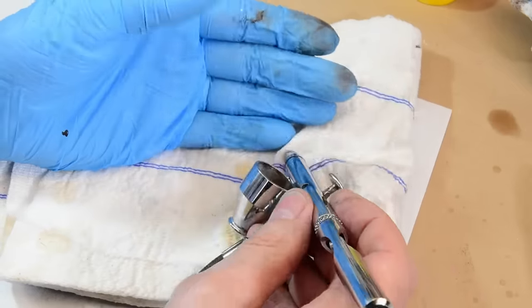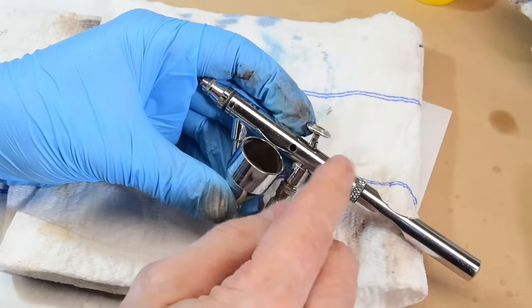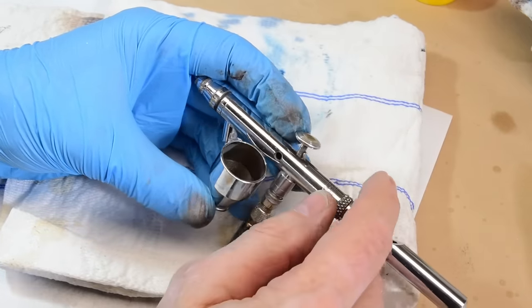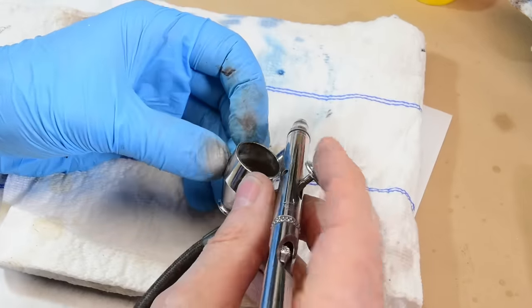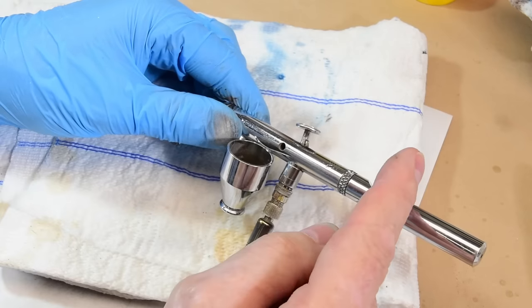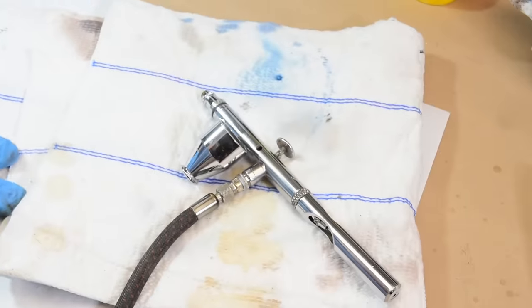Now, if I'm painting a locomotive, which I will be soon, I'm not going to use IPA to thin the paint that I put on the locomotive, like the main color livery. I want to use the Tamiya recommended thinner just to be on the safe side. But I really don't think it matters that much, because I use IPA to thin their flat coat and their semi-gloss and gloss 50-50, and it looks beautiful. Okay.